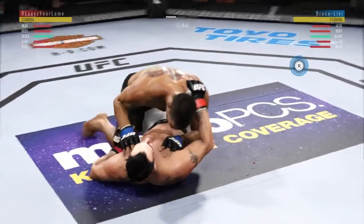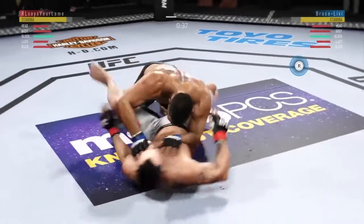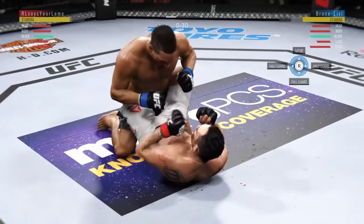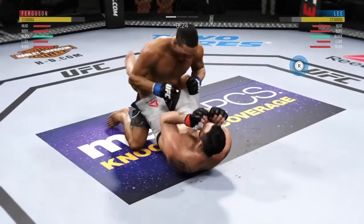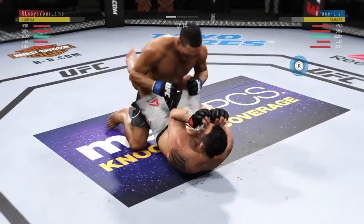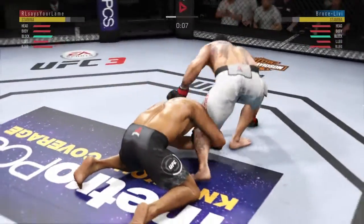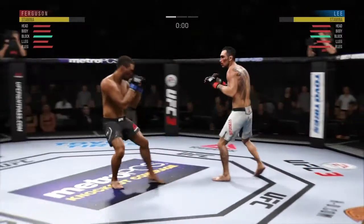He's in half guard. Well, hard to win fights in mixed martial arts from the bottom, but nice work here in that position by Ferguson. He can truly do it all. Big punch from the top. Pretty good work with the strikes here off of his back by Ferguson. 10 seconds to go in the round. Round two straight ahead.